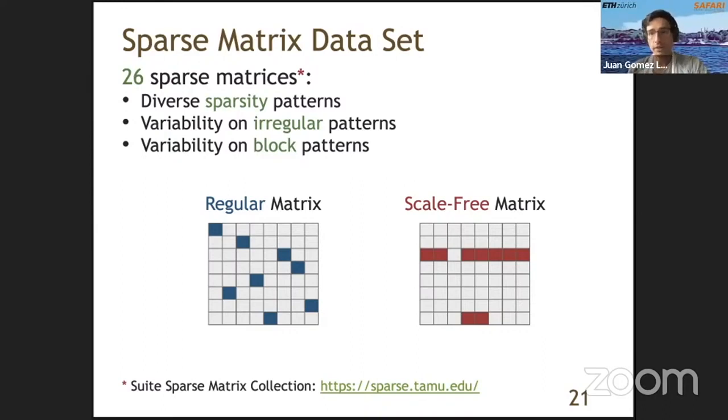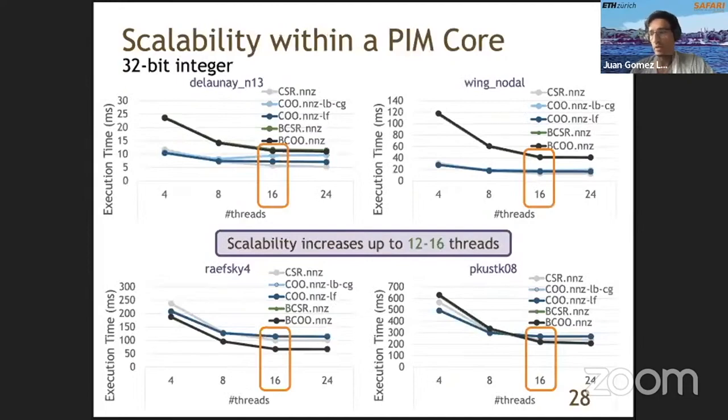I have one last thing that I just recall as well. At some point, you also showed the scalability results for a single DPU, changing the number of PIM threads. And you mentioned the best performing number of PIM threads is something between 12 and 16 due to the relation with the number of pipeline stages of the PIM core. Exactly, this is the slide. But is it 12? Is it 16, or is it something in between? Do you see any variability here?